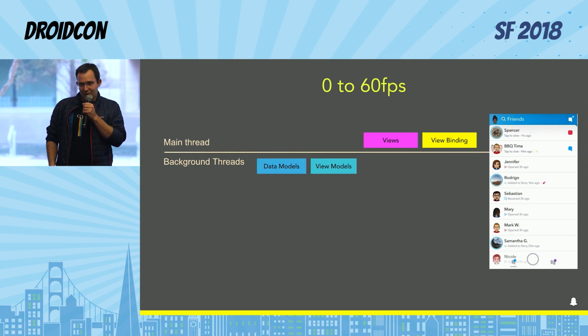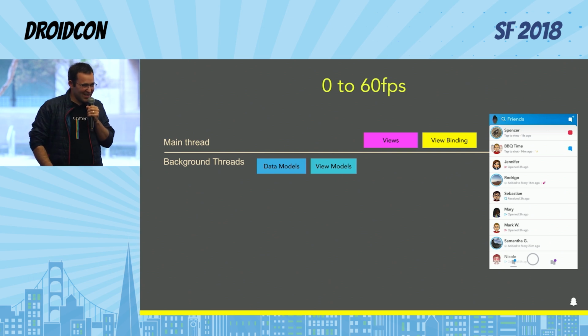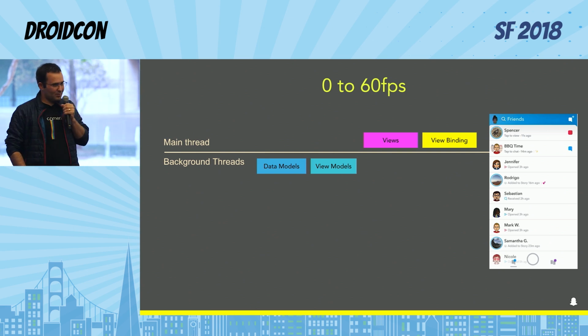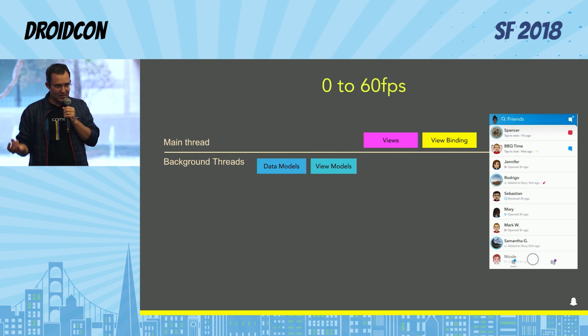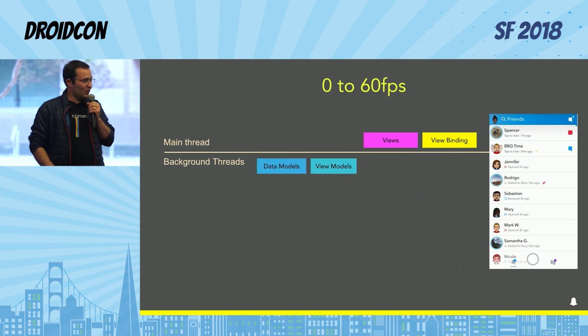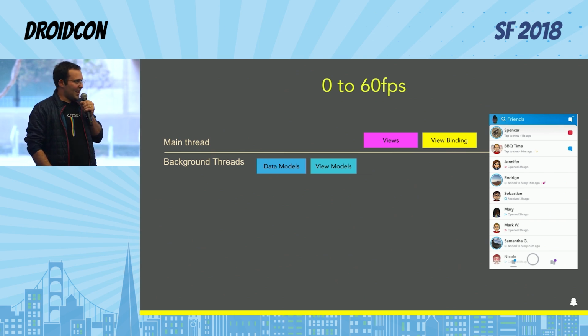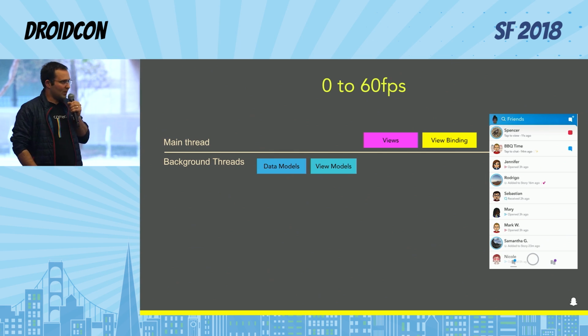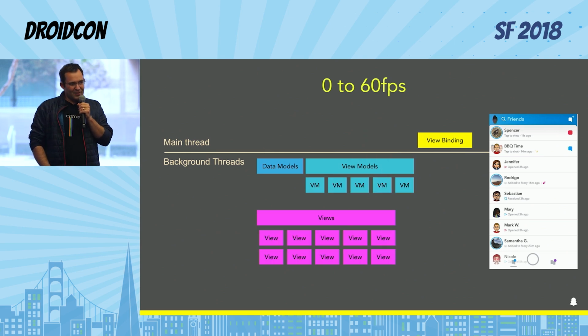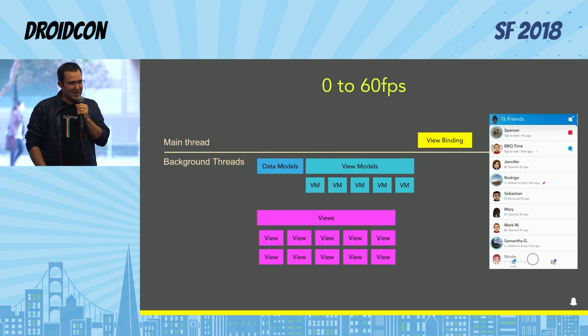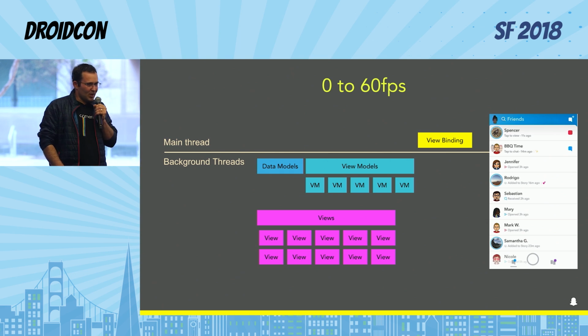So once we built this, the first thing we realized is that view creation is really expensive. If you run a systrace, you'll see that about half of our jank was actually just coming from inflation of views itself. So certainly we can do more to improve our views, flatten our layouts, use fewer views. But at the end of the day, even if you use the minimal thing of just a frame layout and a text view, it still takes quite a bit of time. But fortunately, about two years ago, the Android team officially relented and said, actually it's okay to create your views on a background thread.